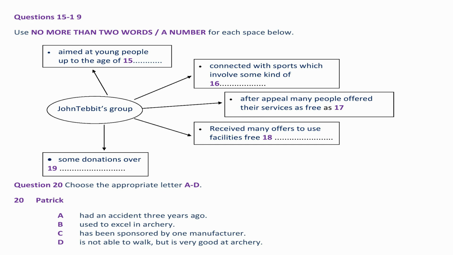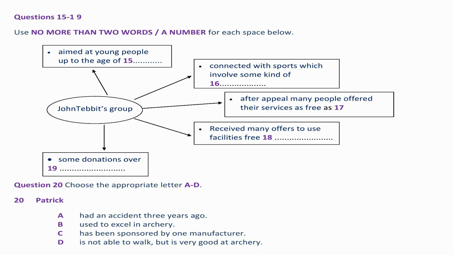Get those postcards in and make this a bumper anniversary draw. Now, if you remember, last week on the show, we talked to the organiser of a new group set up to help young people up to the age of 20 to get involved in activities like horse riding, tennis, scuba diving, cycling, or any form of sport which involves some kind of expense. John Tebbit, the organiser, rang us to say that the response to his appeal on the show was staggering.